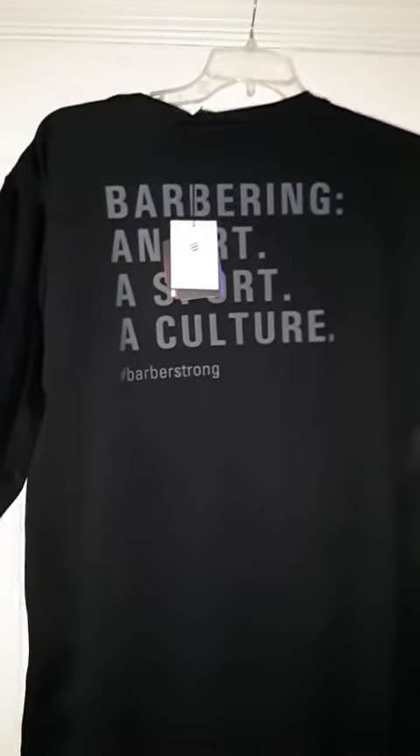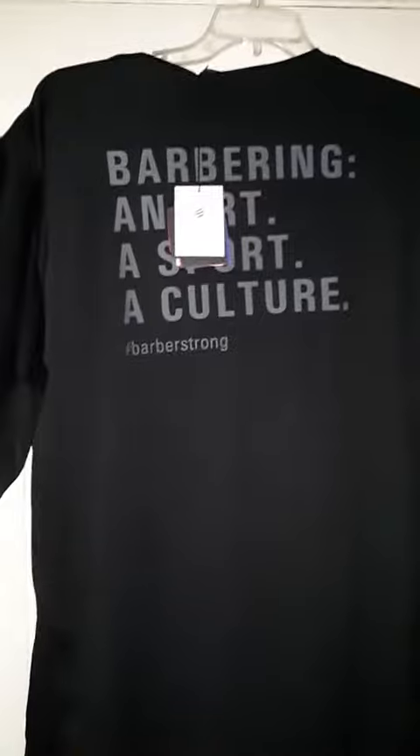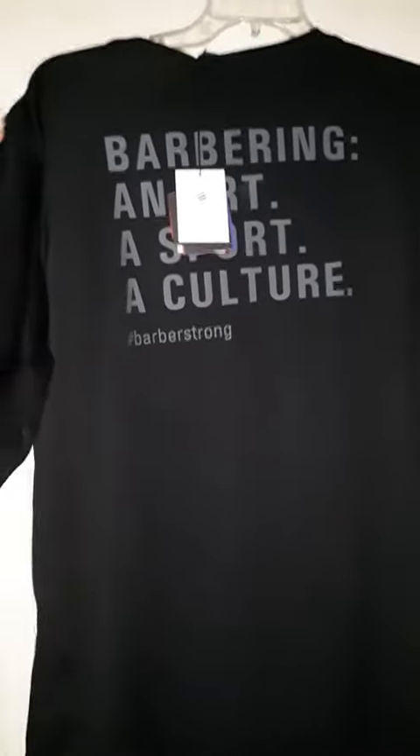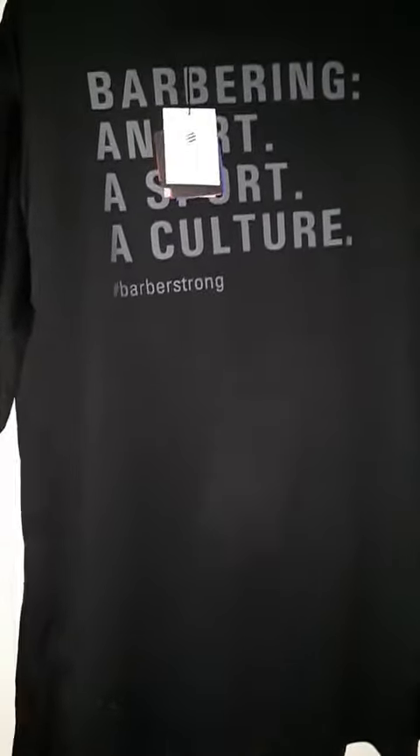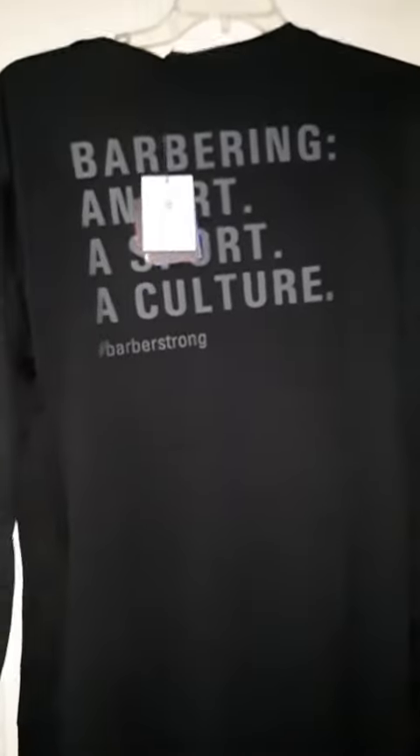All right, so here we have the shirt. This is a men's 4X. I can't wear it in the salon because it has this big logo on the back. It has a tiny thing in the front, which would be fine, but I know what they were going for. I kind of think if they didn't have this — a lot of barbershops and salons are fussy about you having logos — I'd kind of prefer it not have that, even though I think it's a cute little phrase.